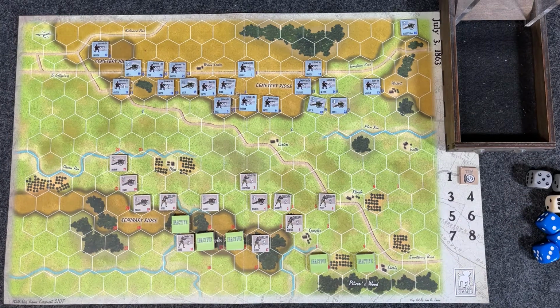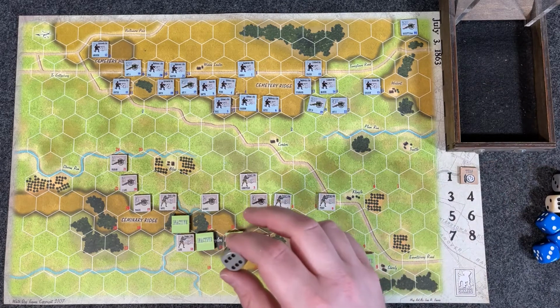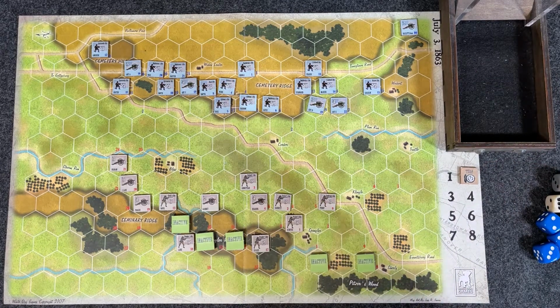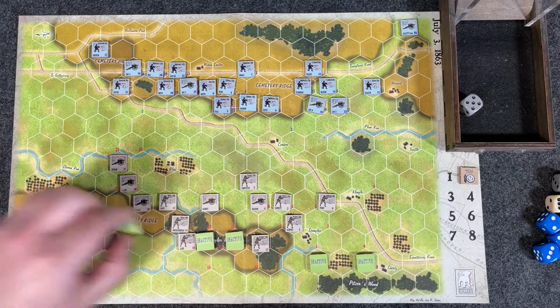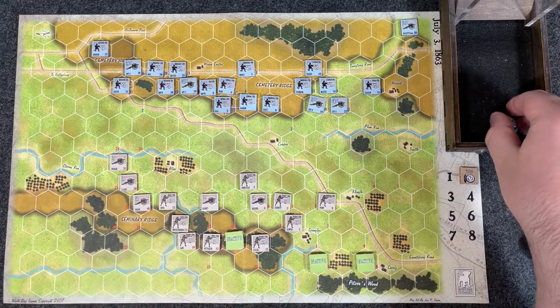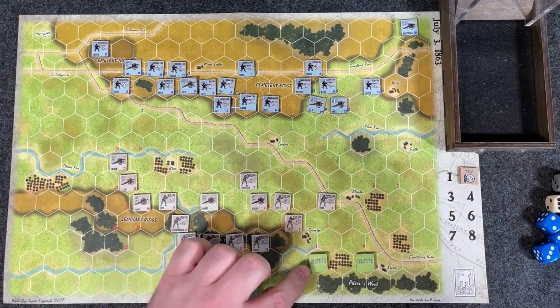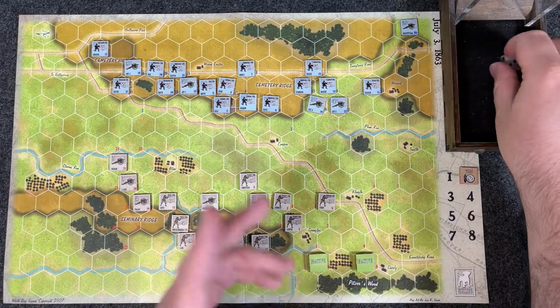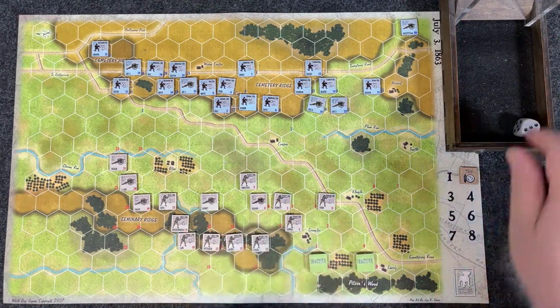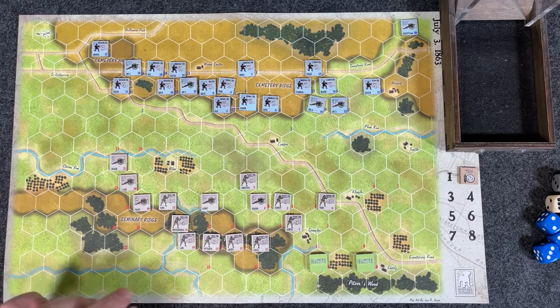Start of turn 2. Check for Confederate infantry activation. We have several inactive ones. We're going to go ahead and check. I'm going to roll a 1d6. They will become active on a 4, 5, or 6. All right, we got a few of them. Okay. All right. On to the Confederate movement step.